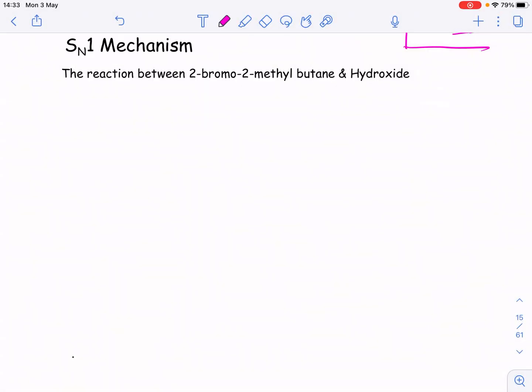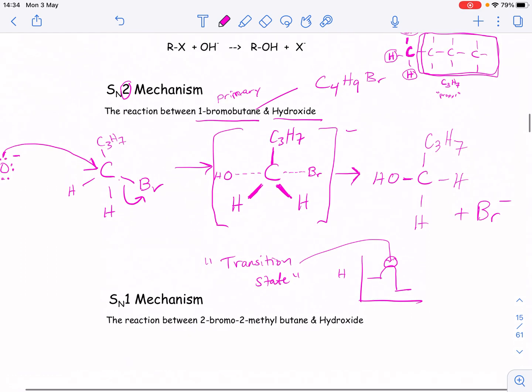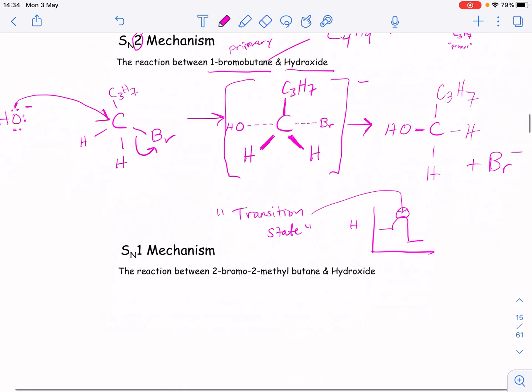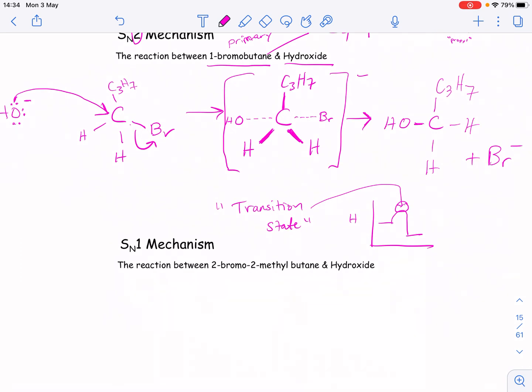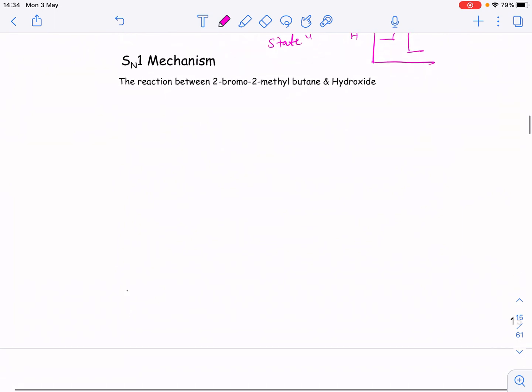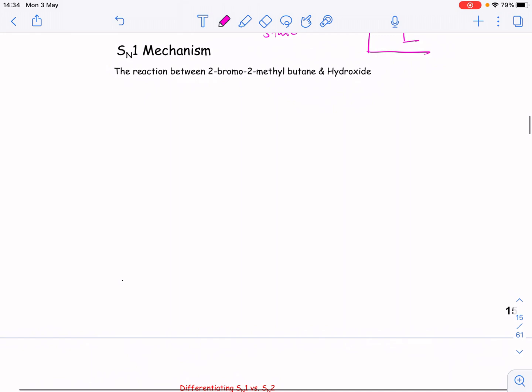So nucleophilic substitution has two different mechanisms. There's the SN2 mechanism, and now in this video we're going to talk about the SN1 mechanism. The S and N stand for substitution and nucleophilic, and the 1 in this mechanism stands for unimolecular, which is going to refer to how many molecules are involved in the slowest step of this mechanism, otherwise known as the rate determining step. So that implies also that this mechanism has more than one step.